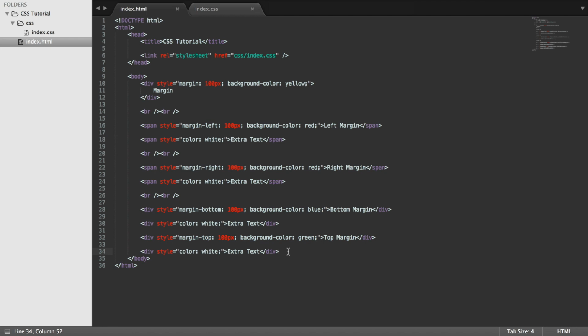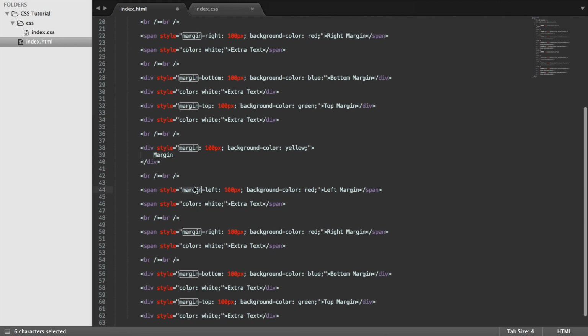So now what we're going to be doing is showing you padding, and you know what, I think we may just be able to copy and paste this and literally just change margin to padding. I think that should illustrate what I'm trying to teach you.